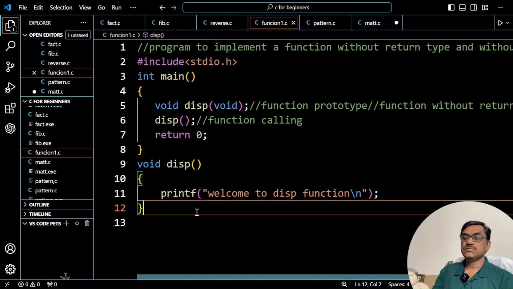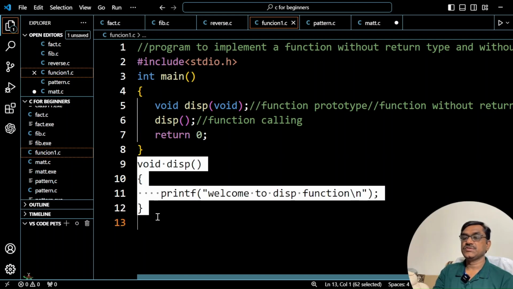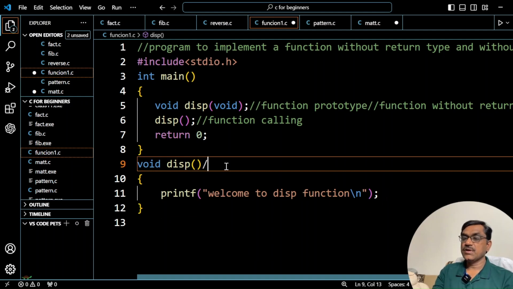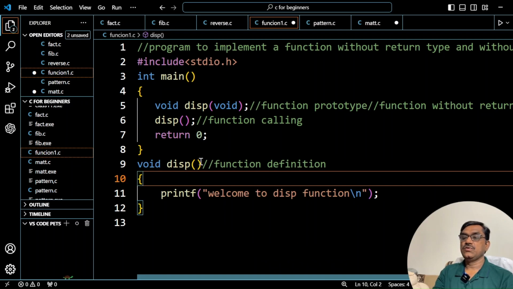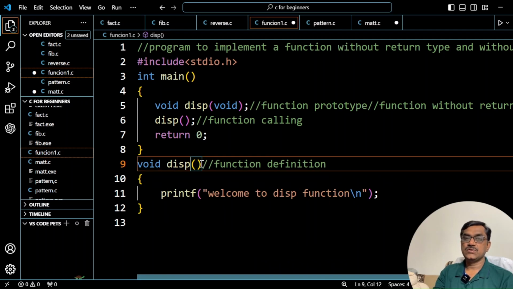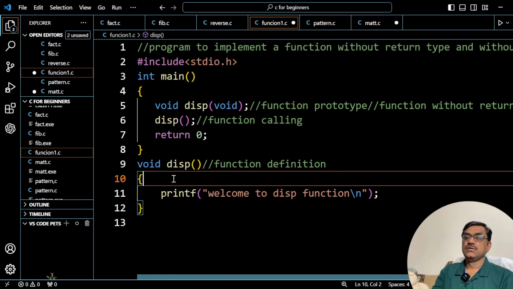See, when you observe the display definition, this we call the function definition. This entire block is called the function definition, not only the first statement; this total block is called the function definition. Here, don't put a semicolon. Why? Because the control stops only here. No semicolon here, right?